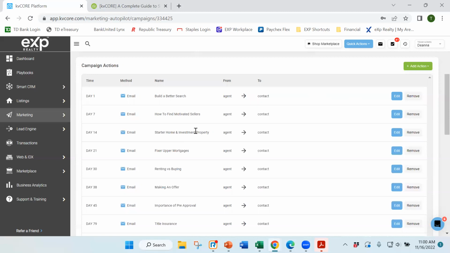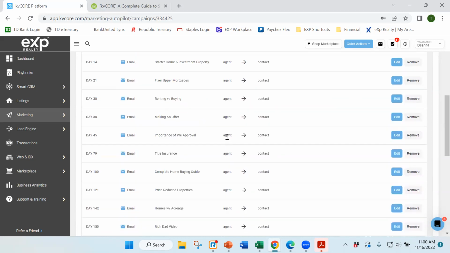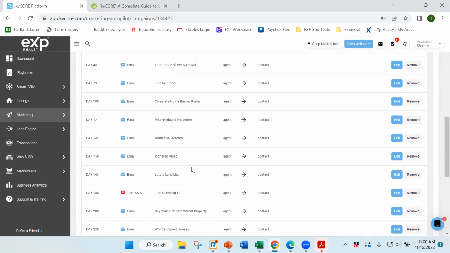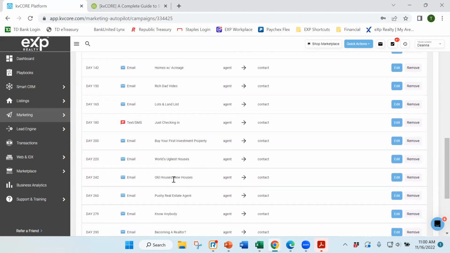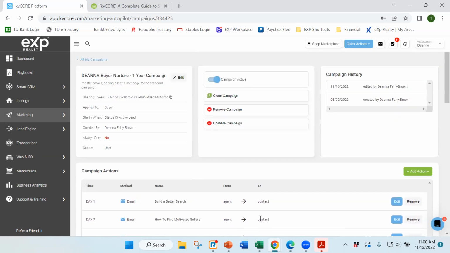In the feedback that we got from agents within our team, some people felt like a couple of these messages were not logical, or just too random. In other cases, they didn't like the verbiage, like the world's ugliest houses. How does that play into the conversation? It just felt too separate from anything else that we might be trying to do with a client. So we took it one step further and completely built out an 18-month campaign.